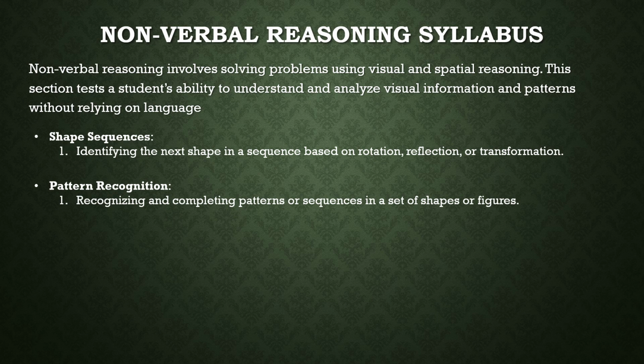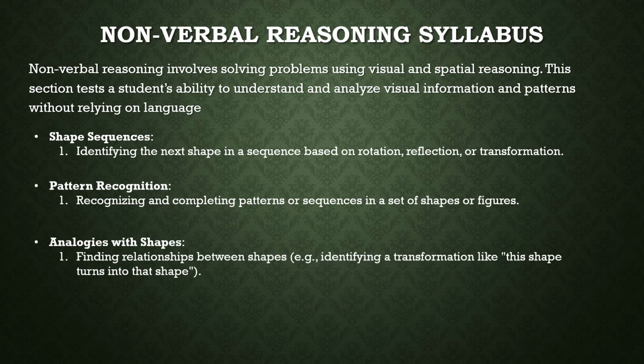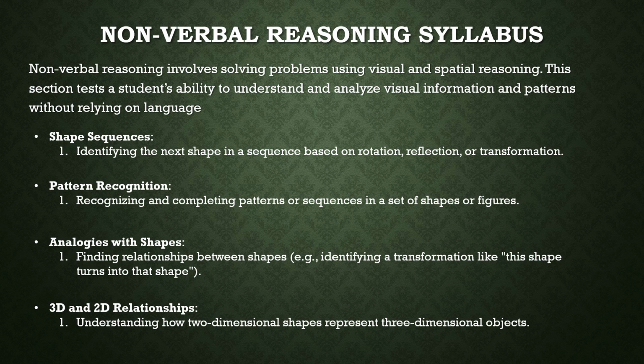Then they also ask to identify the pattern, wherein the ask is to recognize and complete the pattern or sequences in a set of shapes or figures given. Analogy within shapes, wherein we need to find the relationship between the shapes, identifying transformations like this shape turns into that shape. Then 2D and 3D relationships, wherein 2D and 3D shapes are given and then they ask to identify the relationship between those two.